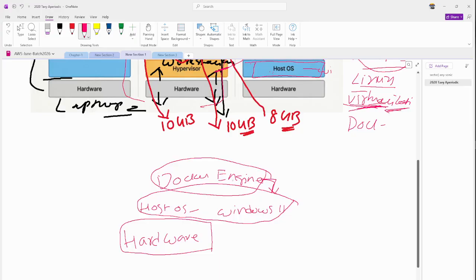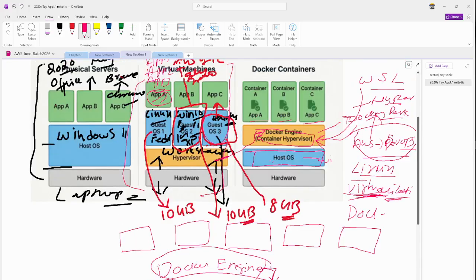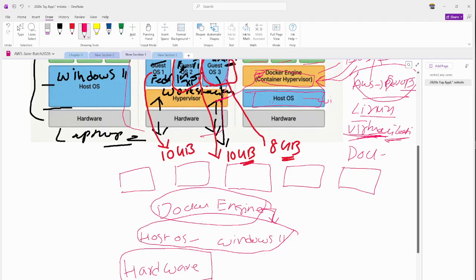Now you want to run Ubuntu here. You want to run Alpine here, then Fedora, then Red Hat, some other OS. All that you want to run, you will get it from the Docker engine, images from Docker Hub.